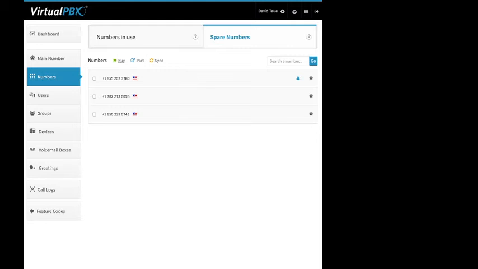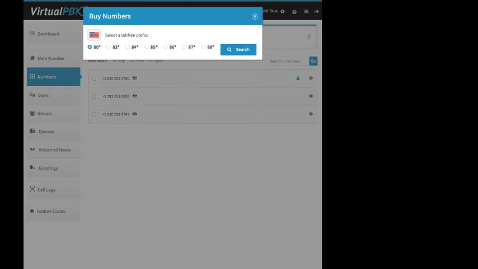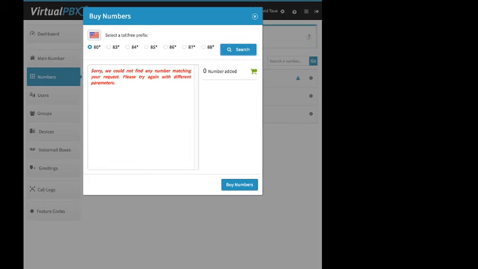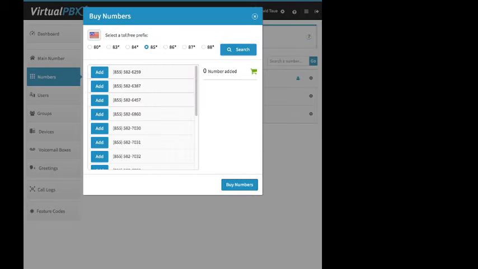Right, toll-free, similar idea, except that you've got the toll-free prefixes. Just so you know, 800 is probably going to be the hardest to find any in, since it's the original toll-free. 833 is probably going to be one of the easier ones. Oh, interesting. Are they not showing up? Oh, there we go. 855. Got a bunch.